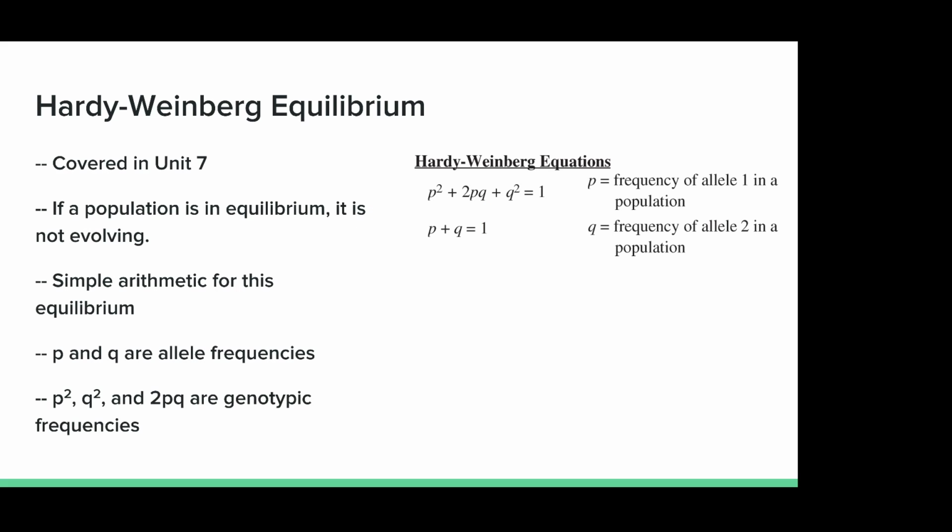Okay, so then the next thing we talk about is Hardy-Weinberg equilibrium. Hardy-Weinberg equilibrium is covered in Unit 7. It was just covered by a gentleman yesterday who did an excellent job. And Unit 7, the reason why I bring that up, is that Unit 7 is not on the AP exam.